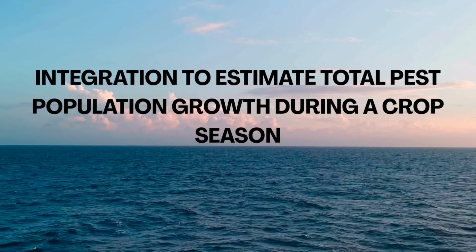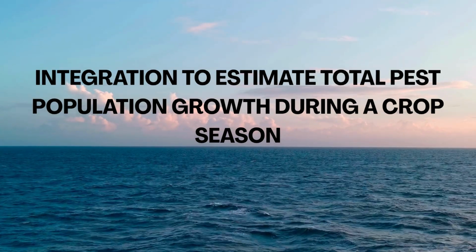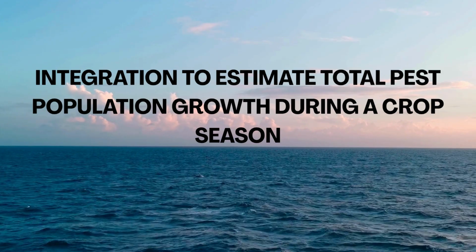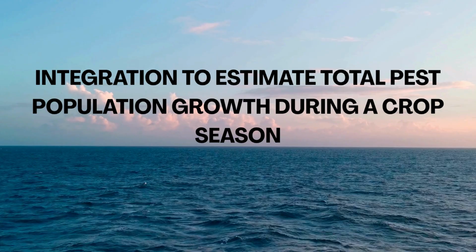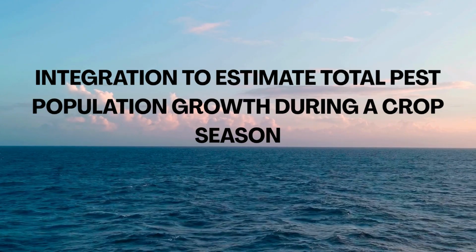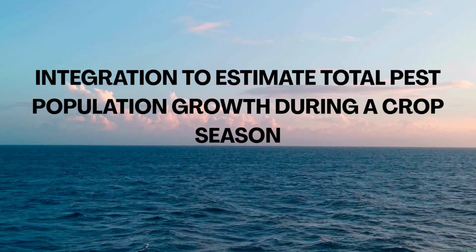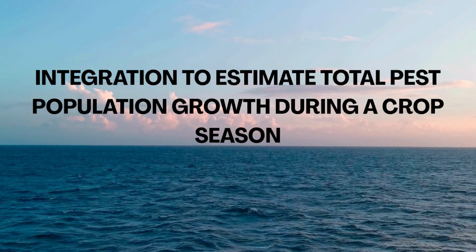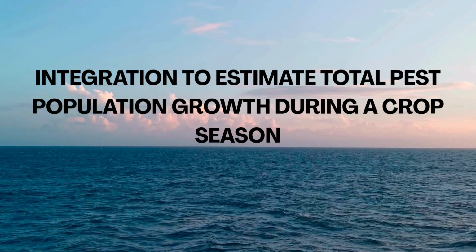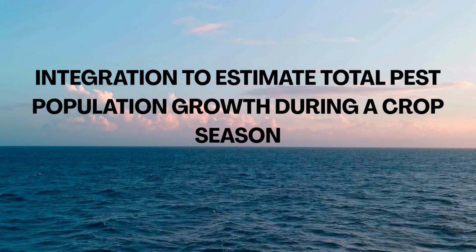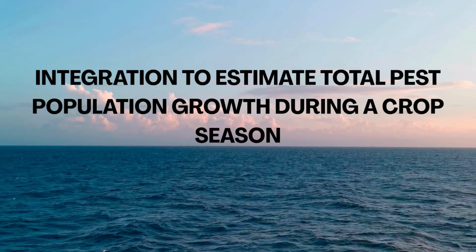Think about that for a second. It's not just how many pests today, it's the bigger picture, the cumulative impact, which, if you're in agriculture, seems pretty crucial for deciding when to treat, if to treat. Absolutely. Knowing that total potential growth informs those big decisions. Crop protection strategies, timing, all of it. And the sources really hammer this home. This is why integration is the right tool here.